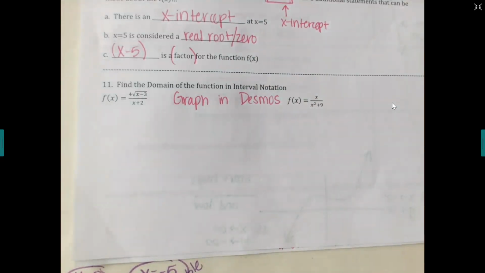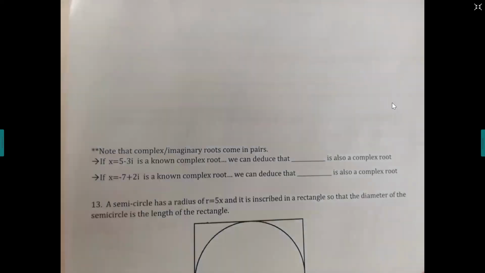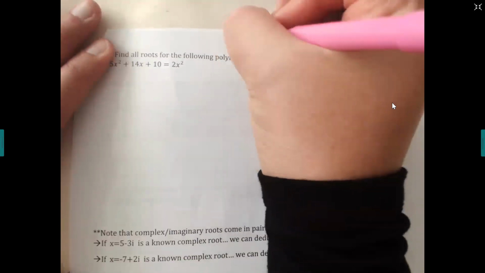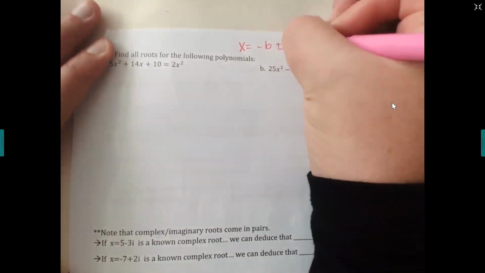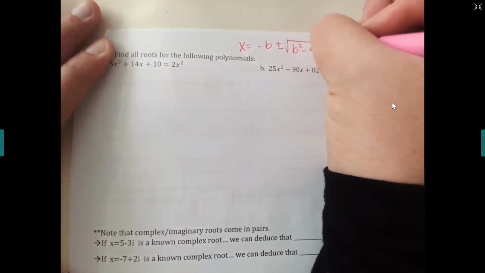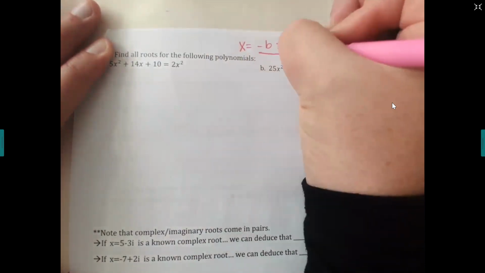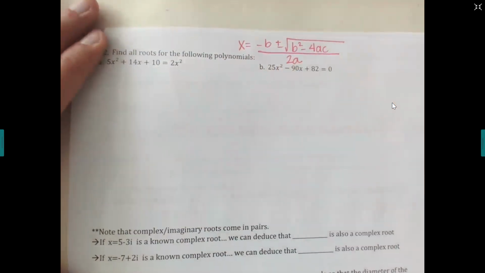Last one we're doing together is number 12. Number 12, it says find all roots, not real roots. Real roots you can find using a t-chart. Okay, but if it's any kind of root, it could be an i. That means we're going to go quadratic formula right at the top here. You do not have to memorize the quadratic formula. It will be provided for you when you do your test.